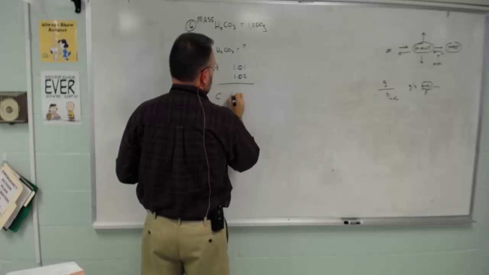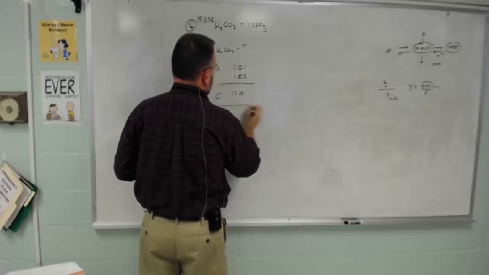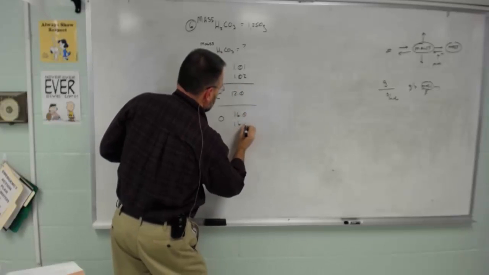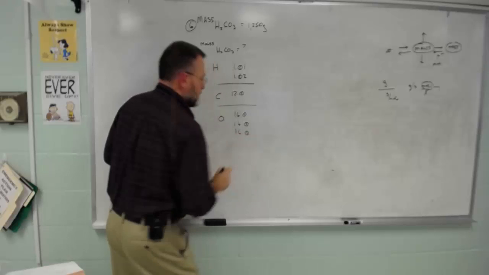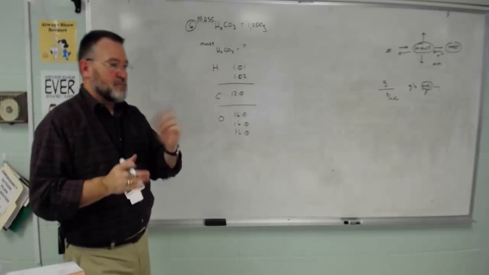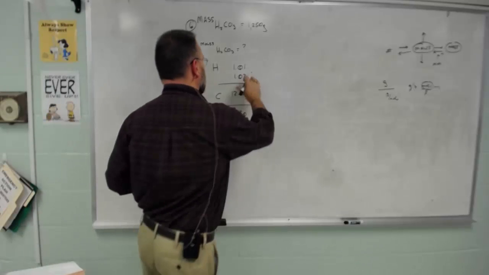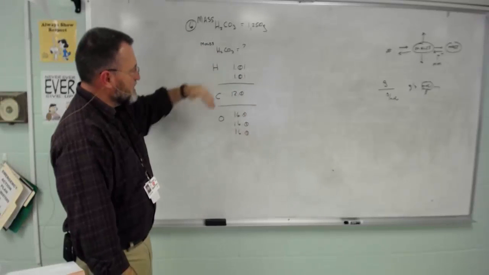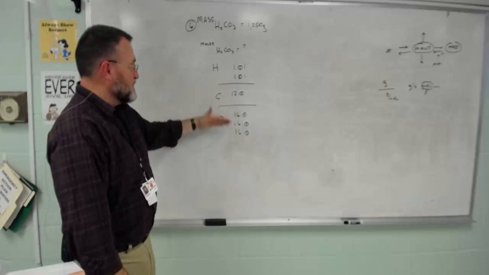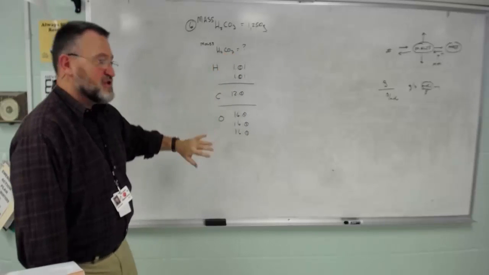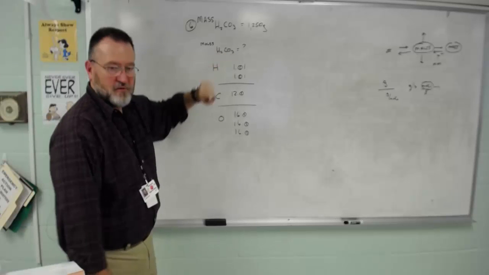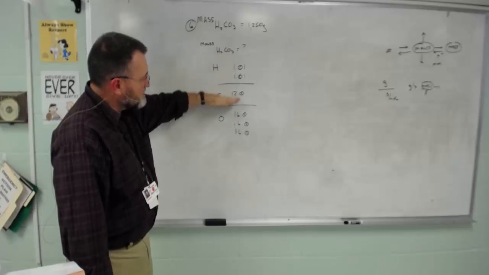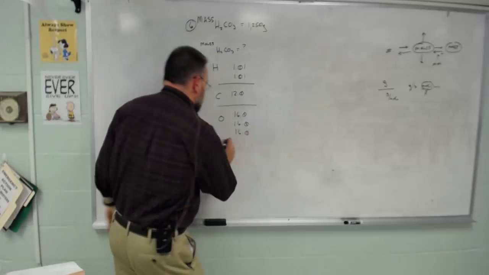Carbons, we've already done carbon, and carbon is 12.0. And oxygen, we've already said, is 16. And I need 3 of them. Okay? Is everyone clear on the setup? Yes, ma'am. Oh, thank you. I was counting up. So 1.01 two of them, 1 carbon and 3 oxygens. And do you see how I'm accounting for the mass of everything that makes up that molecule? So the mass of the molecule here is going to be the sum of the mass of all of the pieces that make up that molecule. We'll go through and do the addition.